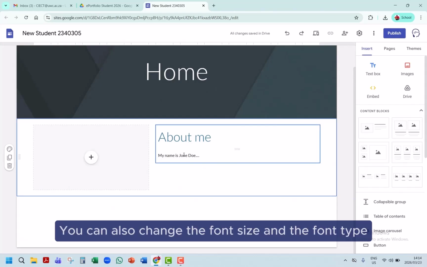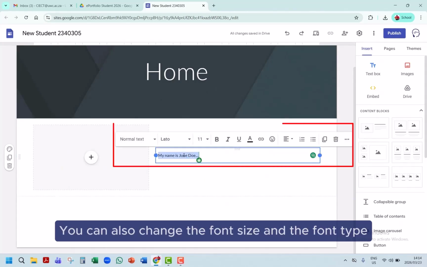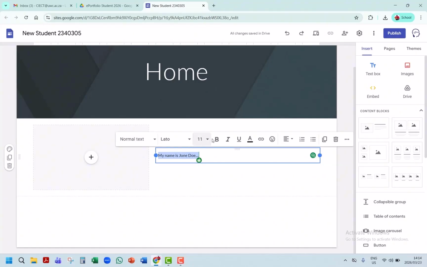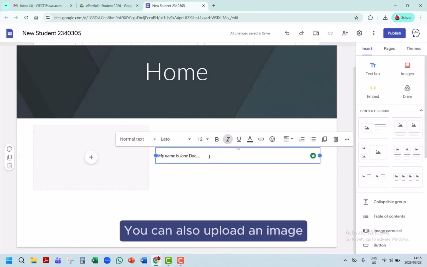You can also change the font size, the font type, and the text by selecting your text. Click on italics. You can now also upload an image.